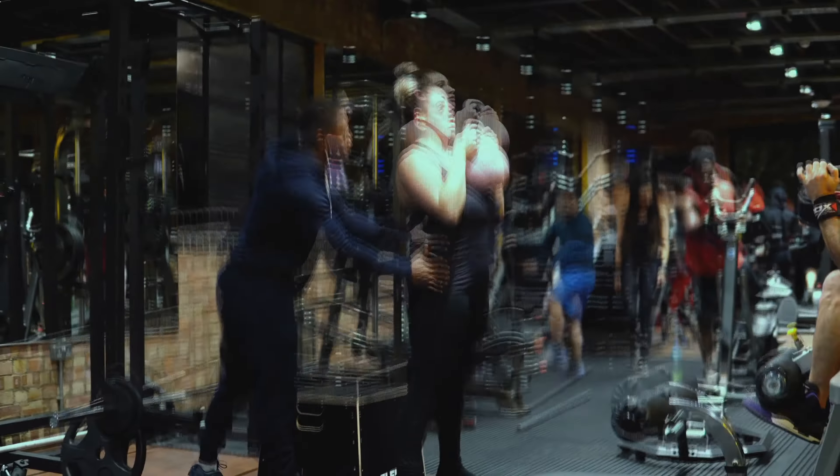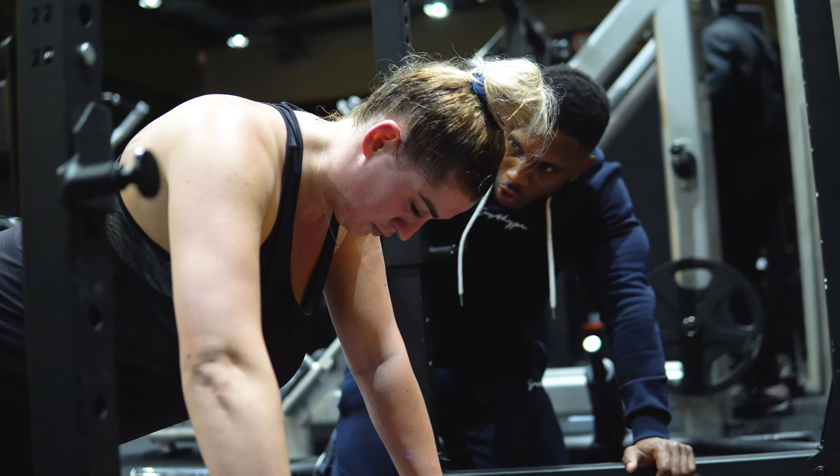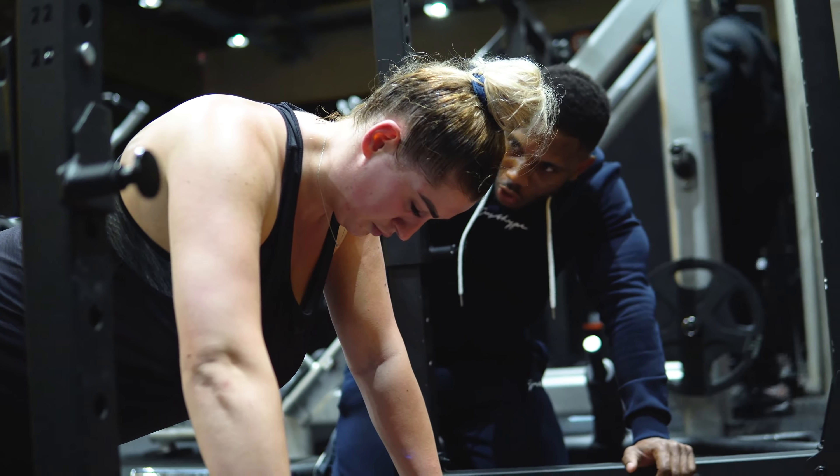We're now going to a lying leg curl. This is going to be really effective for Vicky because she suffers from a slight lumbar lordosis, and that usually tells me the client has tight hip flexors and also that her hamstrings are really weak, which is why she's got that lumbar curve in her spine. To keep the heart rate up and keep the upper body working, we superset a hamstring curl into a press up.